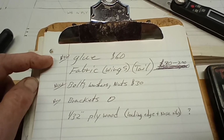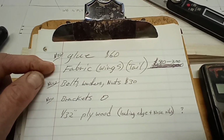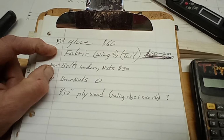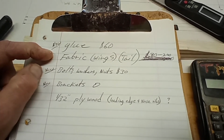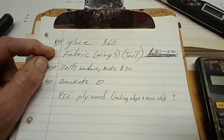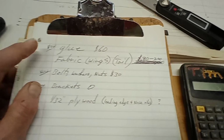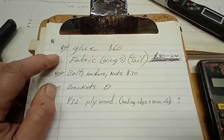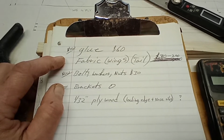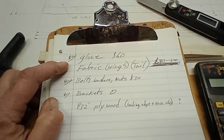So the fabric is going to be double the price because they don't have the Dacron that I usually buy, and no future prospects of getting it. So I'm going to have to go to Seconite or something, and so it's going to be more than double the price I'm used to paying. Usually I cover the entire aircraft for $130, but now it's going to be up in the $300 range, it appears, just for the fabric. I already have glue. I have plenty of glue to do the wings, at least.